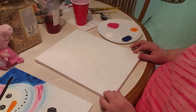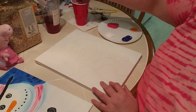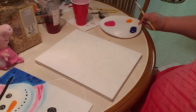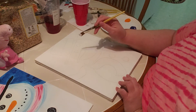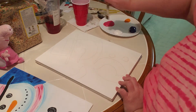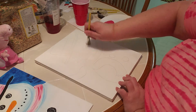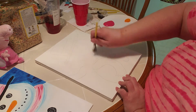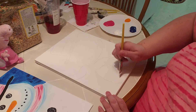Everybody has their snowmen traced on their canvas board. What I'm going to do first is take a big brush and plain white paint and cover all the areas that are white. So even though his nose and his eyes are black, I'm still going to go over it with the white, just like I've done before in some of the videos. You don't have to worry about staying in the lines — we can just go over it. It doesn't matter because you won't be able to tell later. Just make sure you paint it nice and thin so you can still see the lines through it. If you can't see the lines, it's definitely too thick. So just give it a quick coat of white.